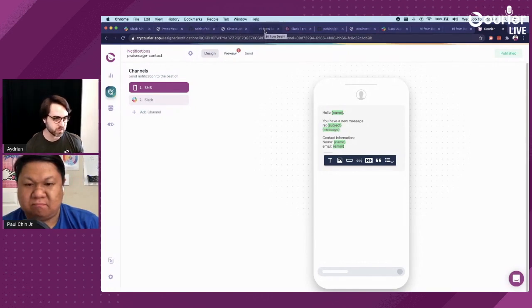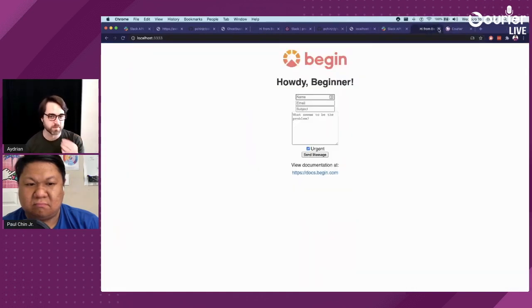And notice that in the code that we had when we set up the profile, we did not put his phone number in there. We did that mostly so we wouldn't have to publish his phone number on the stream. And in the background, what we did is we used the profiles API that Courier provides to set his phone number on the Courier side. So whenever we do a send to this profile, it will actually do a merge of the profile that we have stored in Courier with the profile that's being sent over. And so that way, whenever Courier processes this notification, it has both pieces of information.